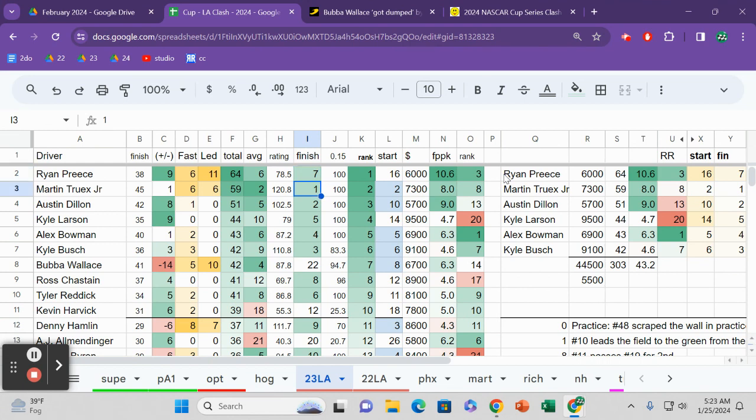Number 2, Martin Truex Jr. in this 150-lap race. No place differential. He starts up front. But he scores 6 fast lap points, 6 laps led points, and wins the race. So he checks the box in terms of finishing position bucket points. He fills them as high as anyone can. He checks the box in terms of hog points, or dominator buckets, with 12 points.